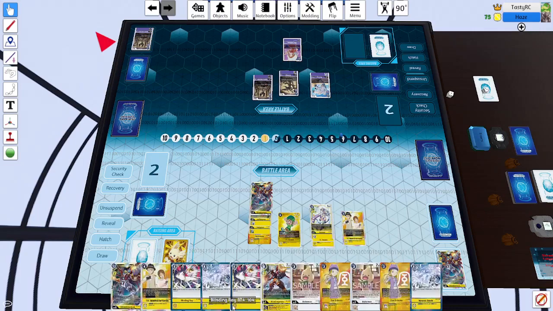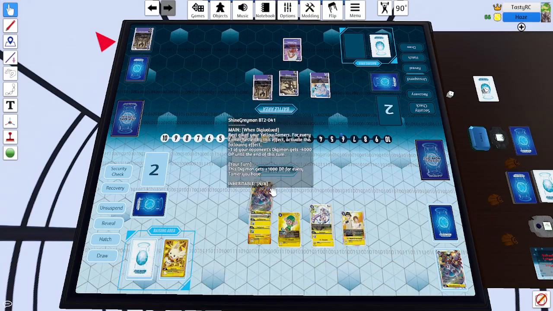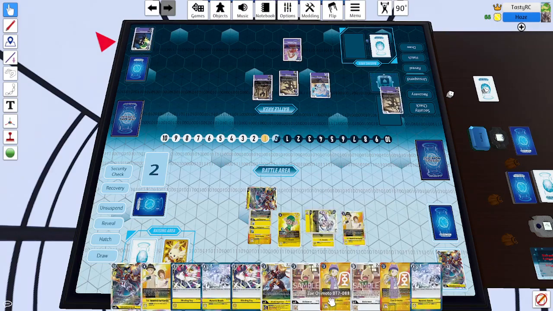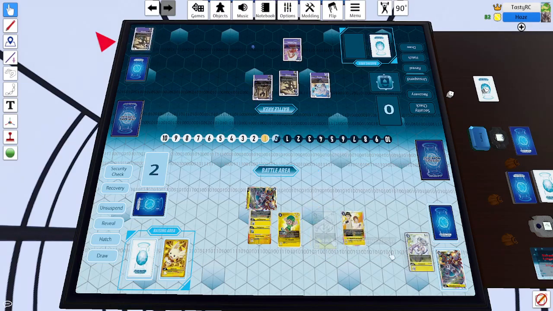I do top deck the Kazimon, so I'm going to go into that. I should have waited just in case anything security might destroy me. Luckily, I do hit that. Don't hit anything security that destroys me, so I get to swing with the Kazimon.